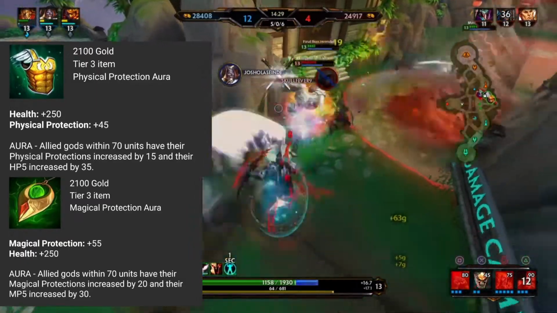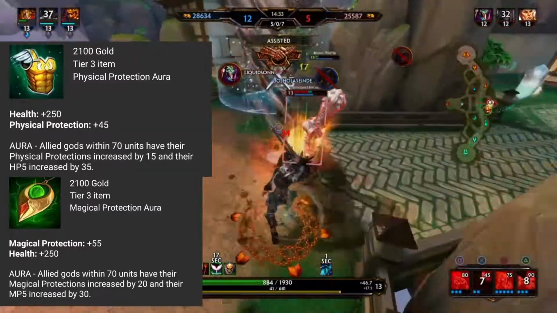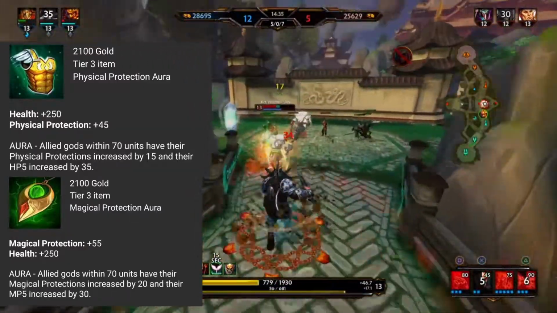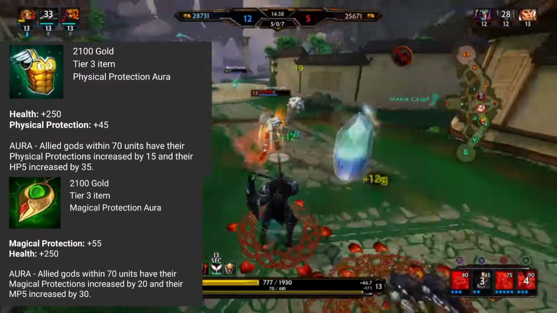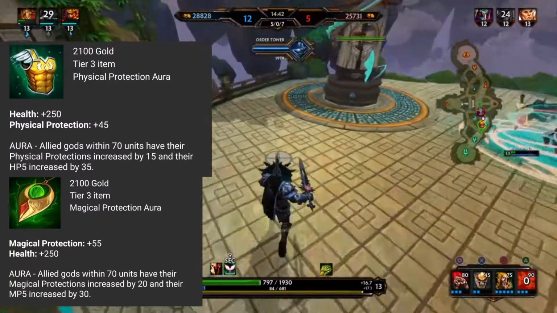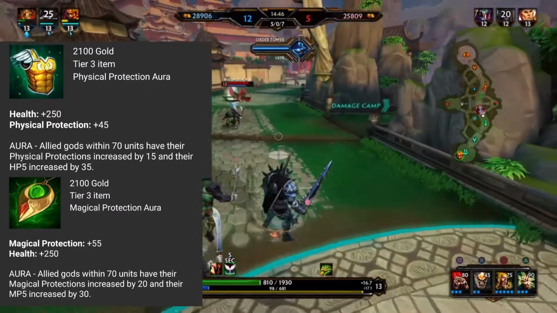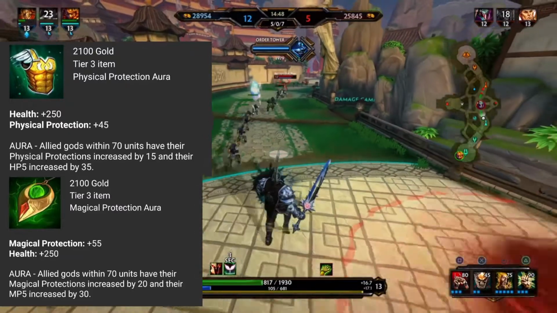And apart from that, I wouldn't really build it in any other scenario because it's just not as effective. You're better off going for the build that I've tried. Like I said, if you're new to Ares, just try out whatever items or build you want and see what works best for you. I definitely recommend trying out my build and seeing how that works. And just let me know how it goes.